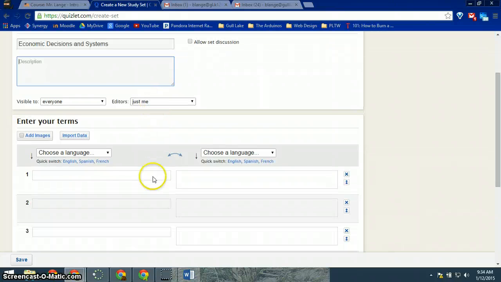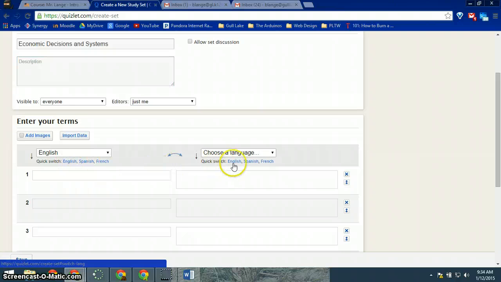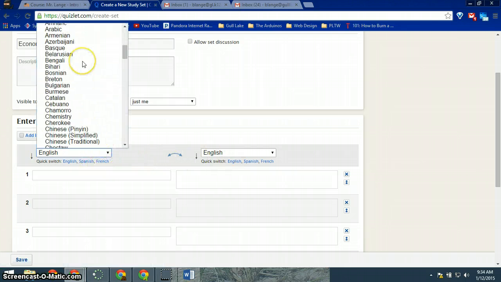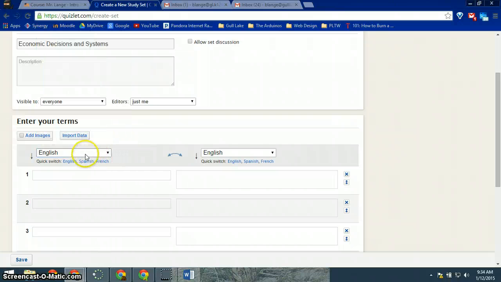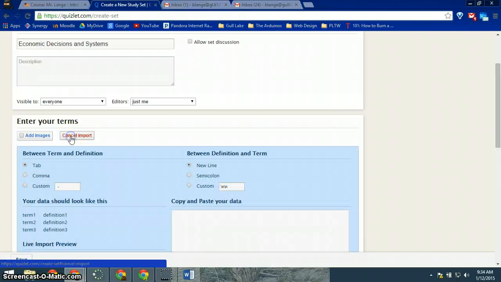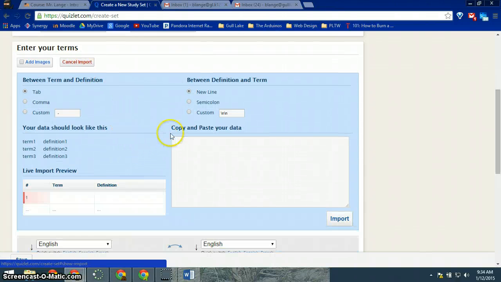Now down below you have a couple options. Quick switch to what language you want, because actually Quizlet's kind of cool. If you haven't used it before, you have the ability for it to read to you the actual definition and the term itself. So I chose English, but now if you're studying other languages, you're more than welcome to choose that language. They have a bunch of them here, so that way you can learn that language a little bit better. So with that done, you guys, we need to choose import data. Right here. It's going to be really quick to do, and on the bottom right hand corner it says copy and paste your data here.